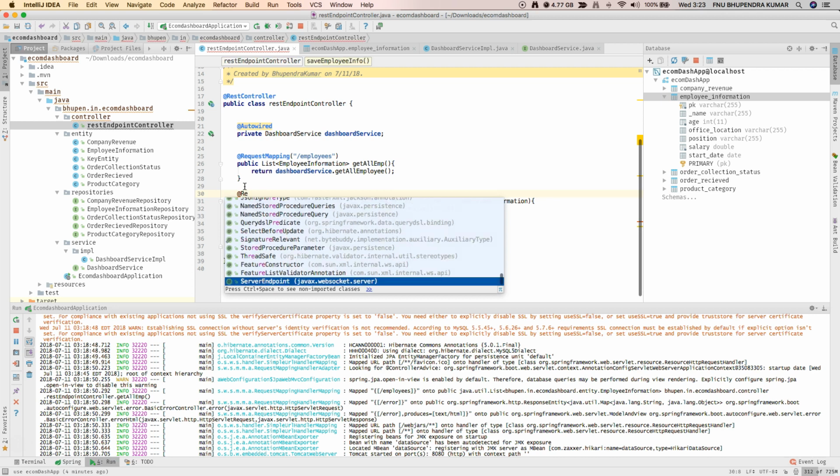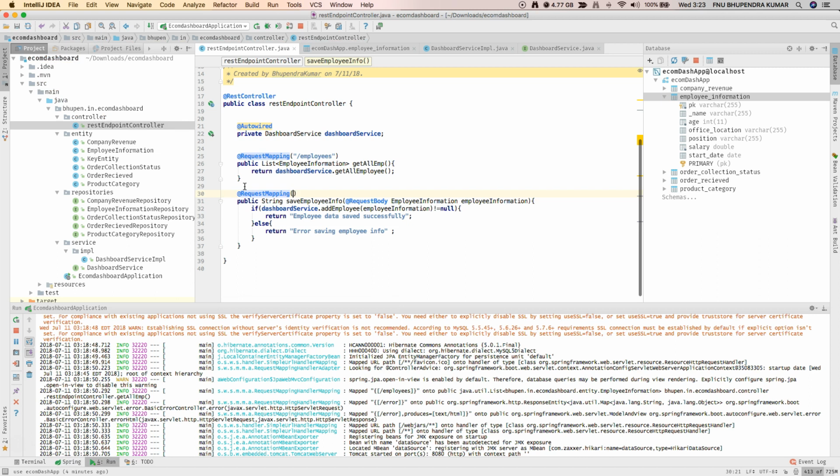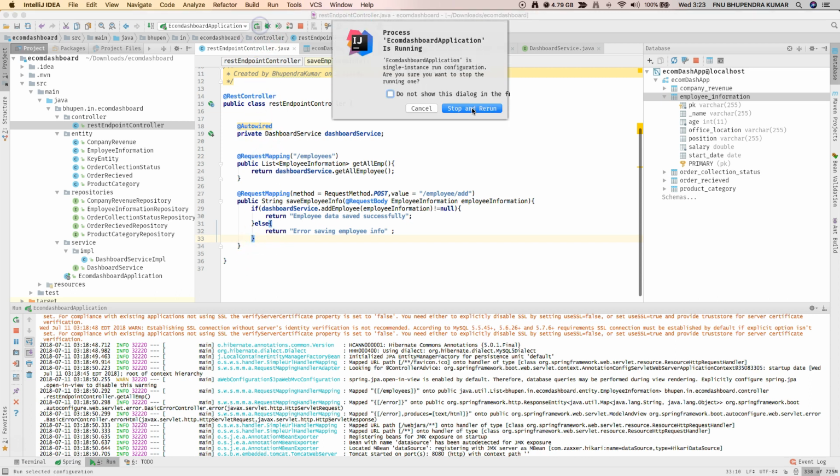So request mapping, method equals to request post, and value equals to, let's say, employee/add. Okay, let's run this.